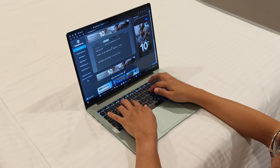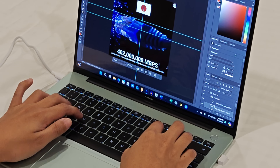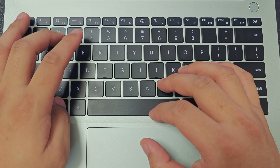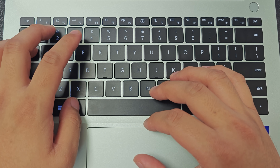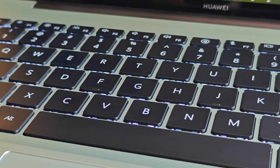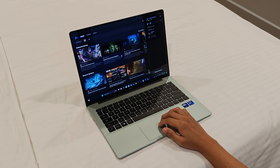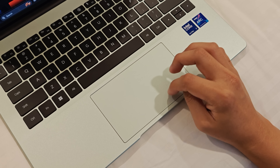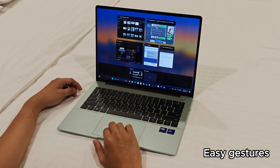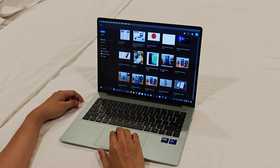It has a 75% keyboard layout which is pretty standard on most modern laptops. It has the usual key travel and is not that clicky or noisy when touched. It is quite satisfying to use and is almost complete with most functions needed, except for the lack of a privacy camera button to turn on and off the camera like on bigger MateBooks. It is also a backlit keyboard so you can use it even in the dark. The touchpad is matte and has ample size to do two-finger or three-finger gestures. The hidden left and right keys are easier to locate and touch, and it is very responsive and useful for scrolling, multitasking, minimizing or maximizing a window, and switching from one window to another.